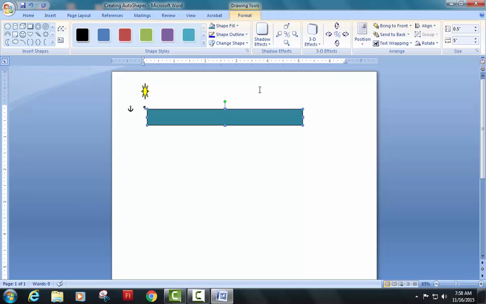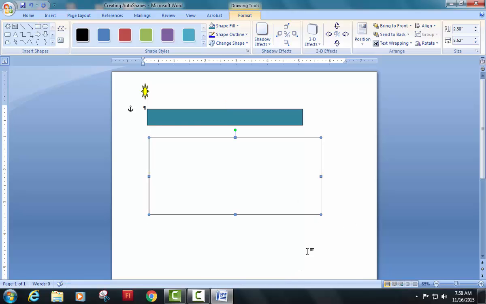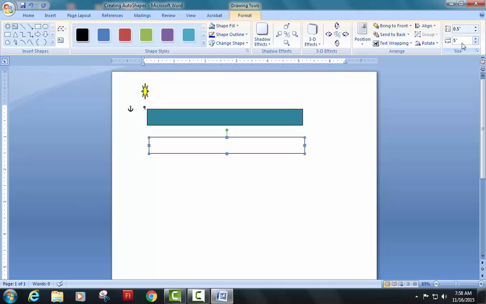The directions then say to draw 3 more rectangles. For each of these rectangles, we want them to be a 1/2 inch tall and 5 inches wide. But again, don't worry. If the rectangle that you draw is a larger size, you can easily change it under the Format tab where it says Size, to 1/2 inch tall and 5 inches wide.